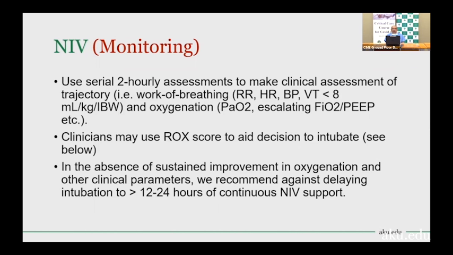The ROX score is, you divide the SpO2 by the FiO2 and the product of this you divide by the respiratory rate. If the calculated factor is less than 3, this means the patient is not improving; it's worsening. And if you monitor this number, the scoring system, at 2 hours, 6 hours, 12 hours, and you see that it's increasing, like previously it was 3, now it was 4, now it is 4.8, 5, it means that things are improving, so that you can continue this therapy. But if you see that it's not improving, please go for the next intervention.